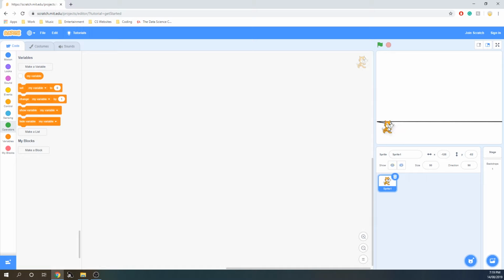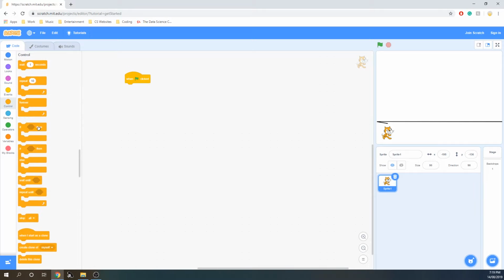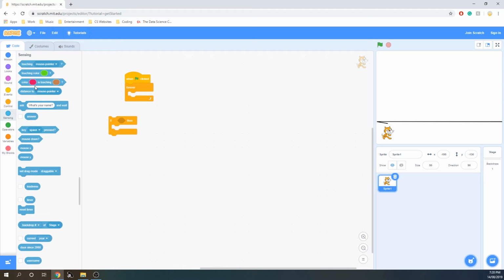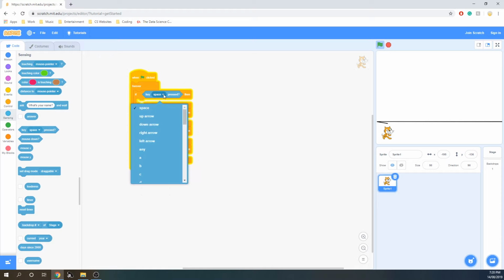Now, the name of the game is Avoid the Fruit, and it is going to be exactly that. You've just got to dodge the fruit. So we need our character to be able to move to begin with. So let's go and put that in. To do it, we're going to need that one, that one, and that one there. I'm going to duplicate that. And remember, if I'm going too fast here, just pause the video, copy the code down, and then rewatch.